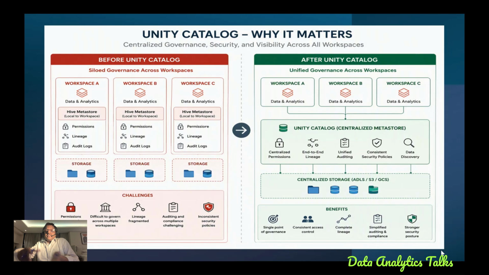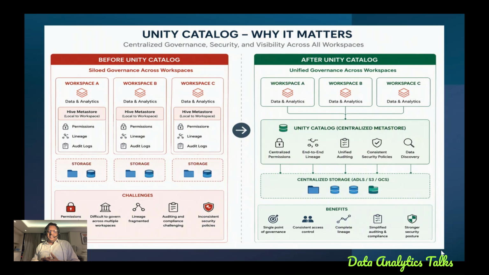As organizations grew and the number of workspaces grew, governance became fragmented, security policies became inconsistent, and auditing became very difficult. We need a unified model, right? You need unified governance.